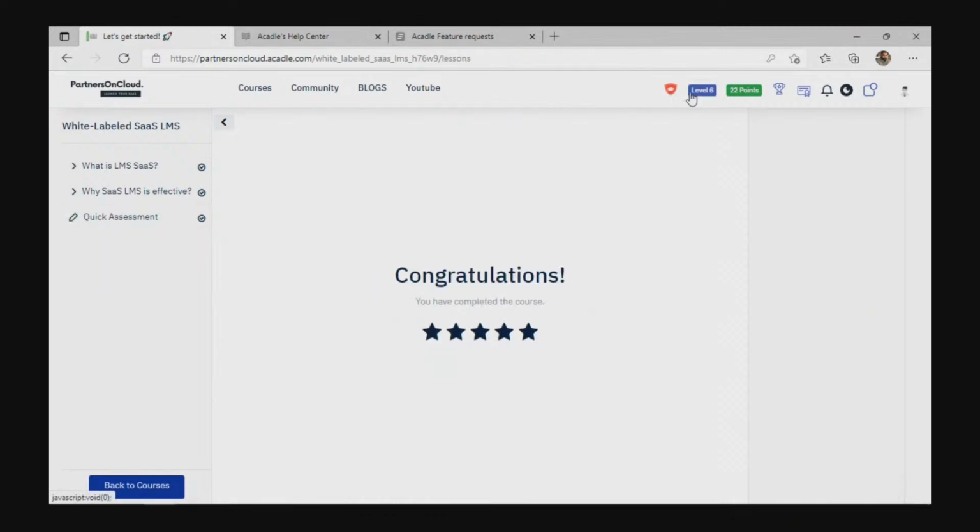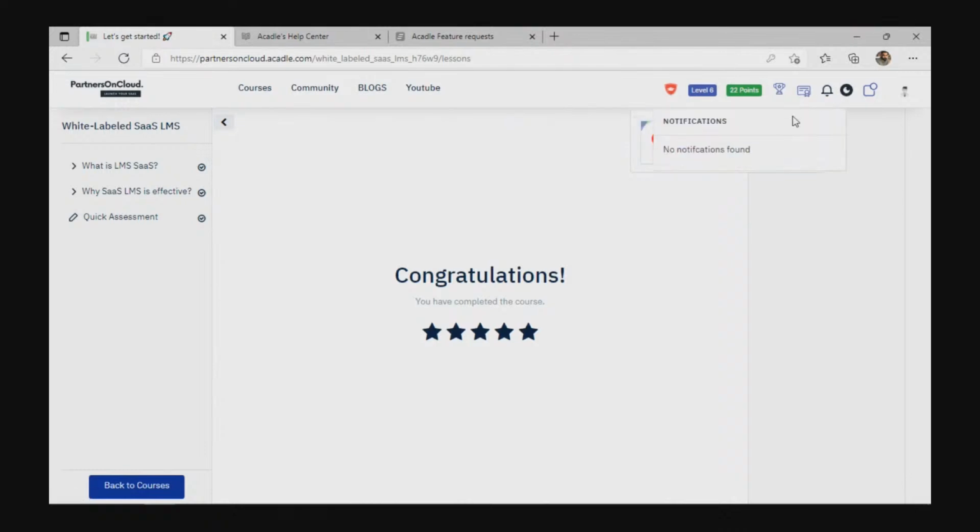And each time I complete a course over here, I'll be earning 2 or 3 or 4 or whatever points are assigned by the admin. I'll be upgrading to the next level. I'll be earning a learning badge over here, and I can see who all are leading, who the top leaders are, who is above me, who is beneath me in the leaderboard section, and any sort of certificates that I've earned for completing a particular course, I'll be able to see over here.